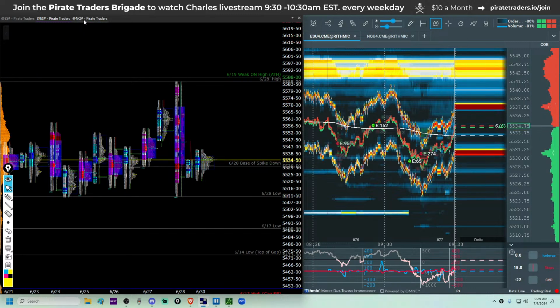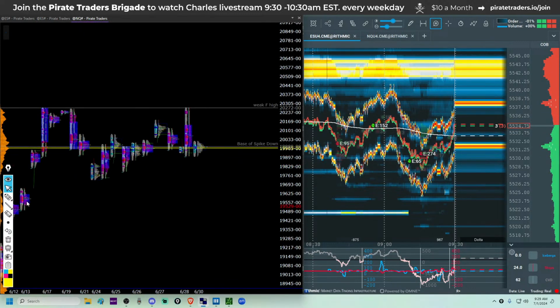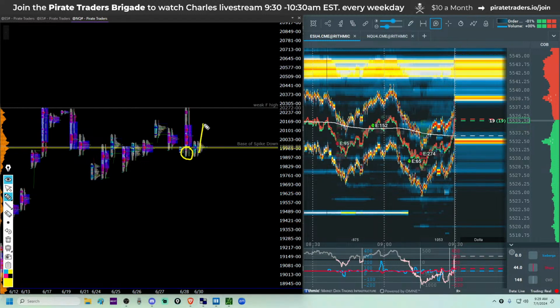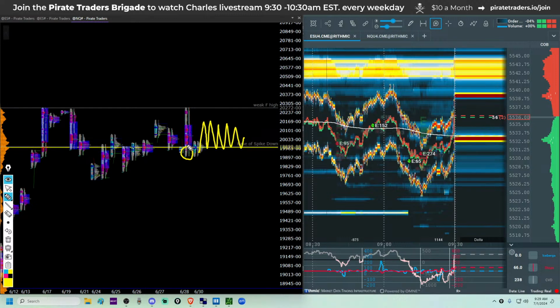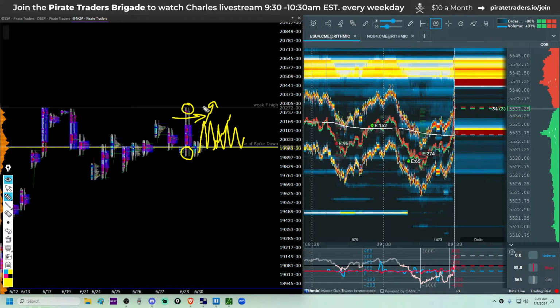Now I'll say the exact same thing for the NQ that I said for the ES. My assumption is, because of the spike down on Friday, if we are going to go up, we're probably just going to go sideways inside Friday's range. However, because they left behind that weak high, they may be able to get above that high. So I wouldn't be looking to short up in here. I would be looking to take profits on longs and then watch what happens if we're able to get above Friday's high.